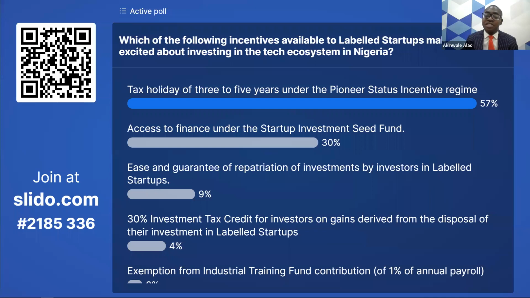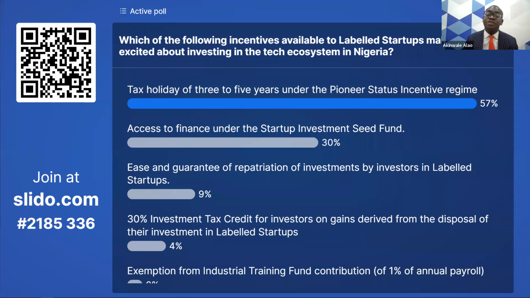Apart from not paying companies income tax during that period, there are also other incentives such as the capital investment made in property, plant, and equipment. For instance, those kinds of assets will be deemed to have been acquired on the day following the expiration of the tax holiday, so that those companies can then take advantage of the capital allowances relating to the assets that were purchased during the tax holiday period.